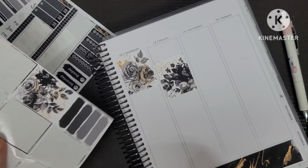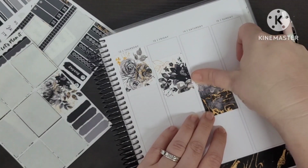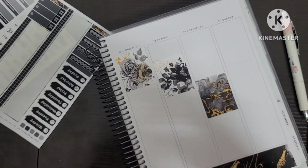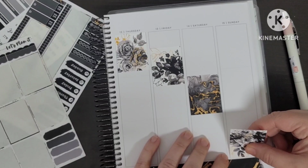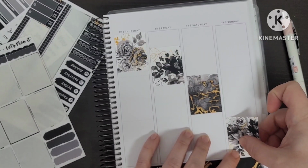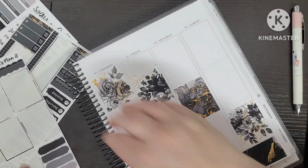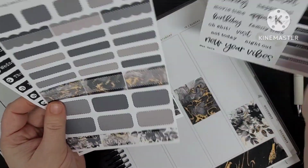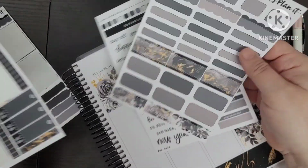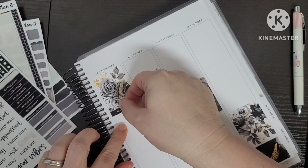So I am really happy with how this turned out. I wasn't anticipating to do a full staircase stagger all the way down this week, but as I said before, it was busy. I only used a couple of day extenders. I honestly probably, no, I definitely did need them on one of the days. It's just again, it was a really, really busy week.